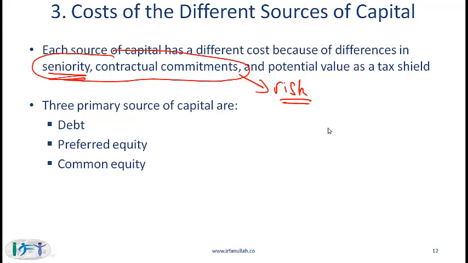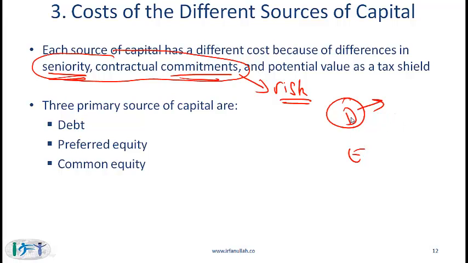If a company raises money through debt and equity, debt is senior to equity because if a company is liquidating, then the payments need to be made first to the debt holders. Even if a company is not liquidating, the interest payments have to be made first before any dividend payments are made to equity holders. The interest payments are also required through contracts. We therefore say that debt is less risky than equity.